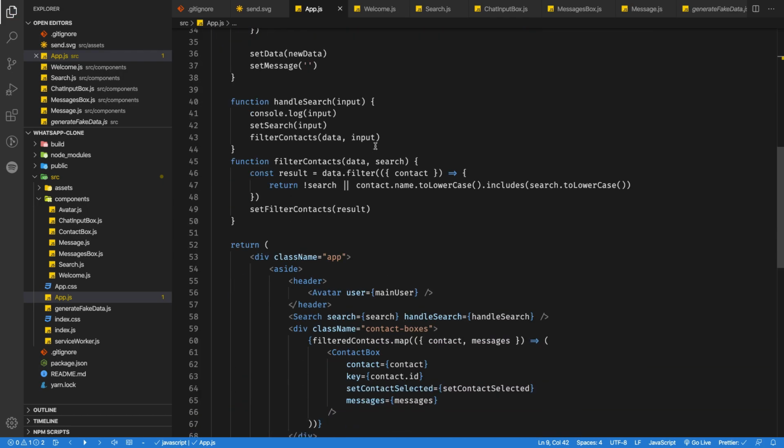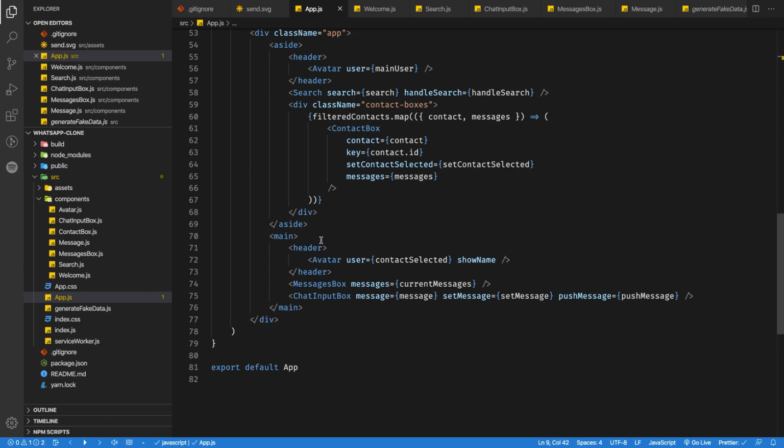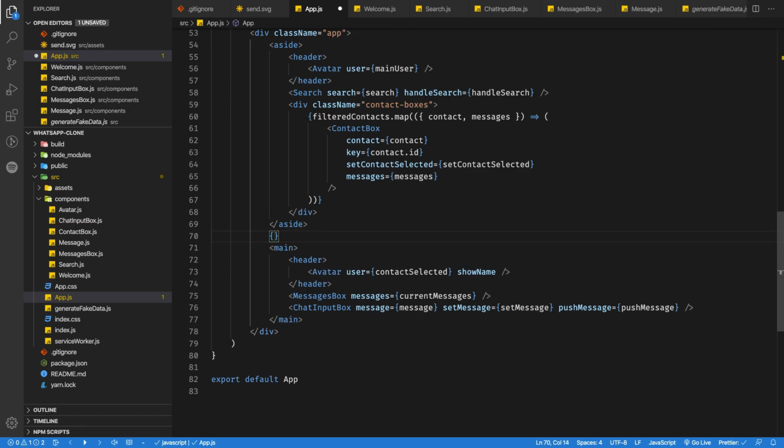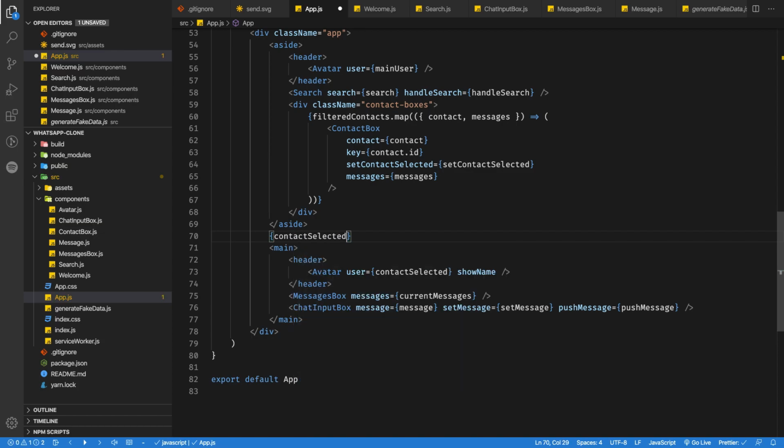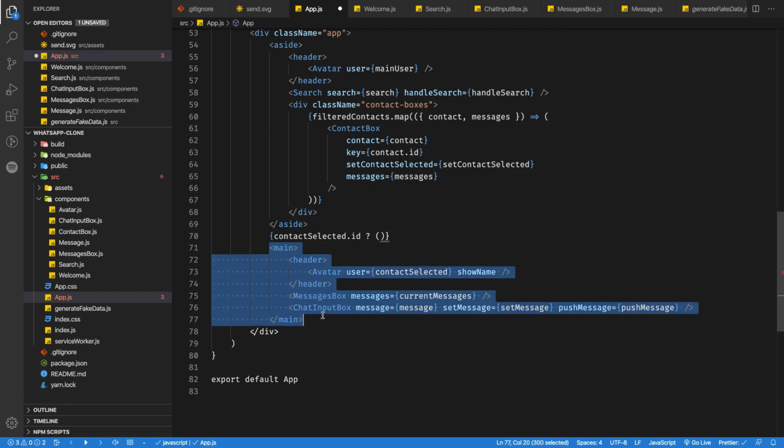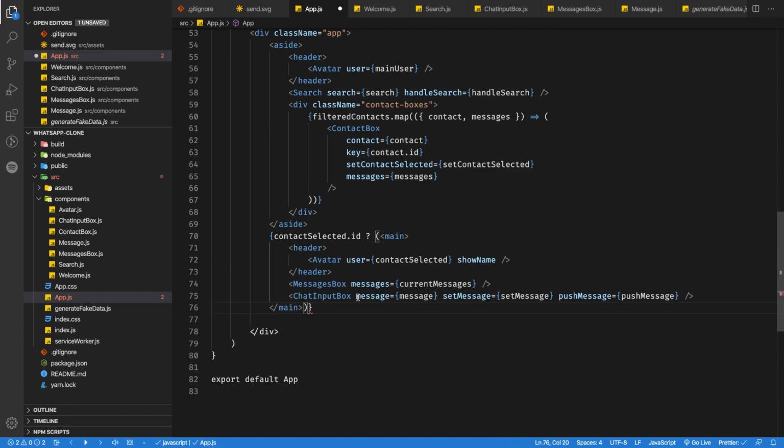So we have the component imported, and now what we want to do is that if we have a contact selected .id, so this will only be true when we select a new contact. So if this is true, I'm going to render this.